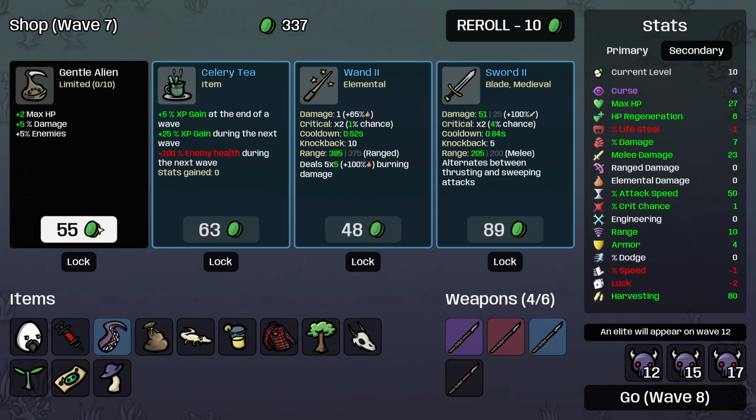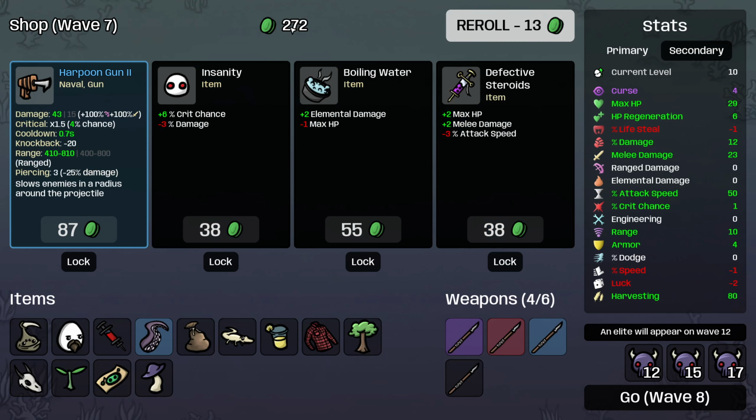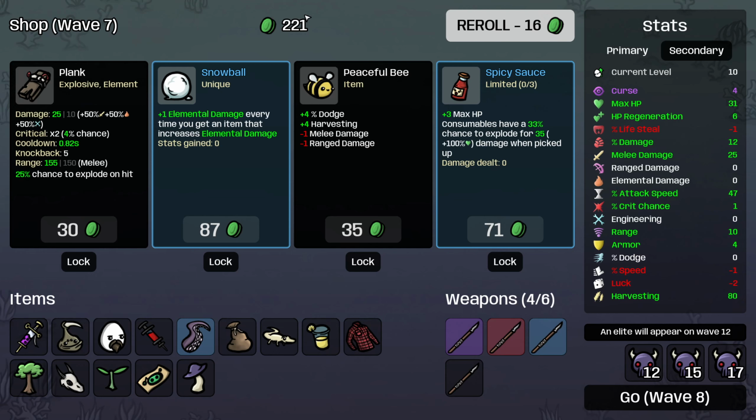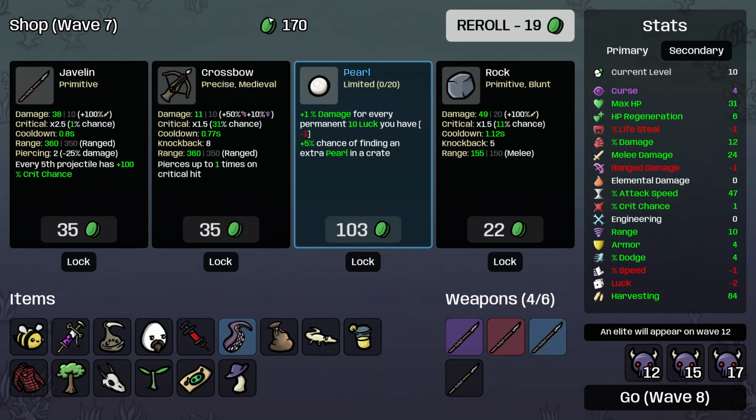Gonna take the Gentle Alien now, though, because we are starting to clear a little better, so we'll grab Gentle Alien. I think I've got to pass on the celery tea. I think it's just too dangerous for this character. I'll take the defective steroids. I will roll a Peaceful Bee at this point. Cost me 1 of my 25 melee damage and starts building dodge, so I think that's okay. Spicy Sauce will never be enough damage, and the 3 max HP just doesn't seem that good.